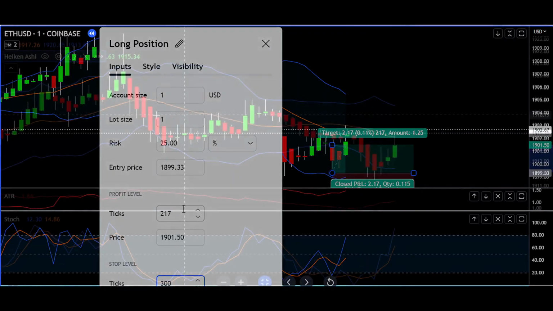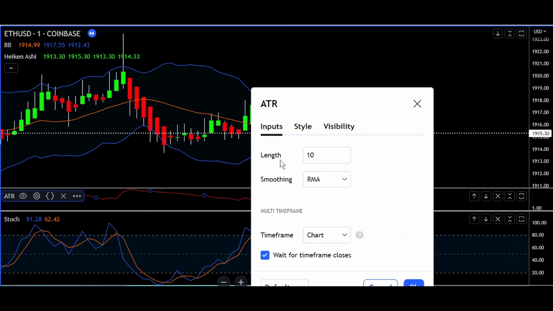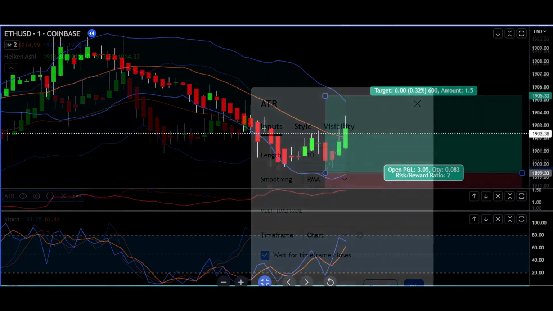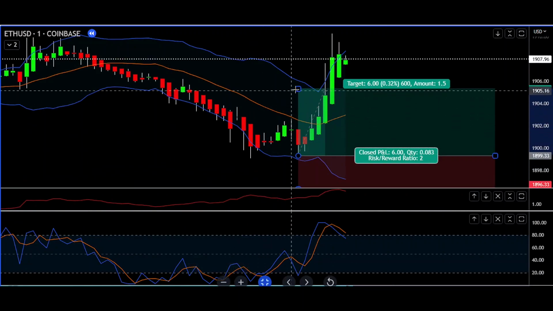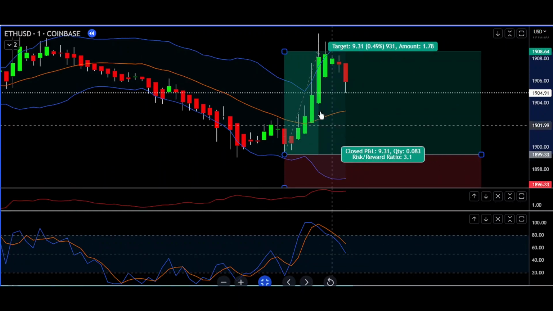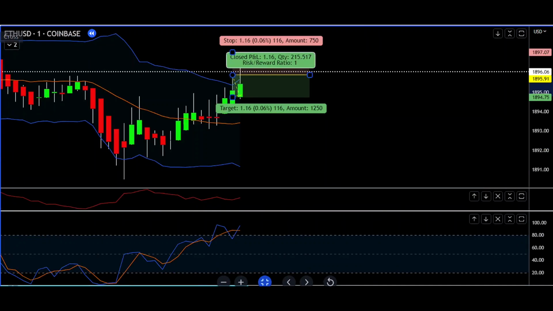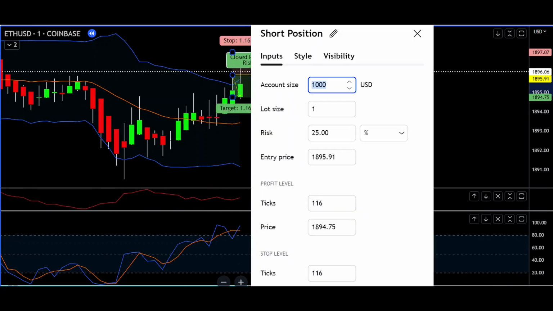Indicator 2, ATR. The ATR, or average true range, is a volatility indicator that measures the average range of price movement over a set period of time. The average true range, ATR, indicator was developed by J. Wells Wilder Jr. in the 1970s. Wilder was a technical analyst and trader who believed that volatility was an important factor in trading decisions. The ATR formula calculates the average range of price movement over a set period of time, taking into account any gaps between trading sessions. The ATR reading is typically displayed in points or as a percentage of the current price.